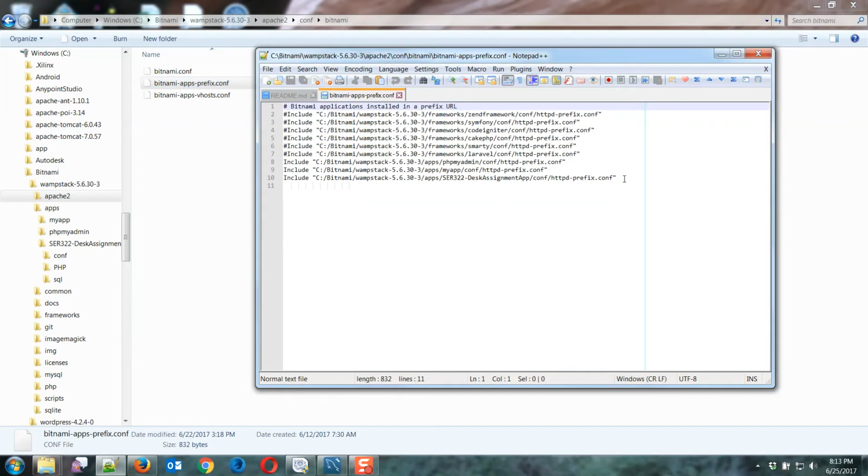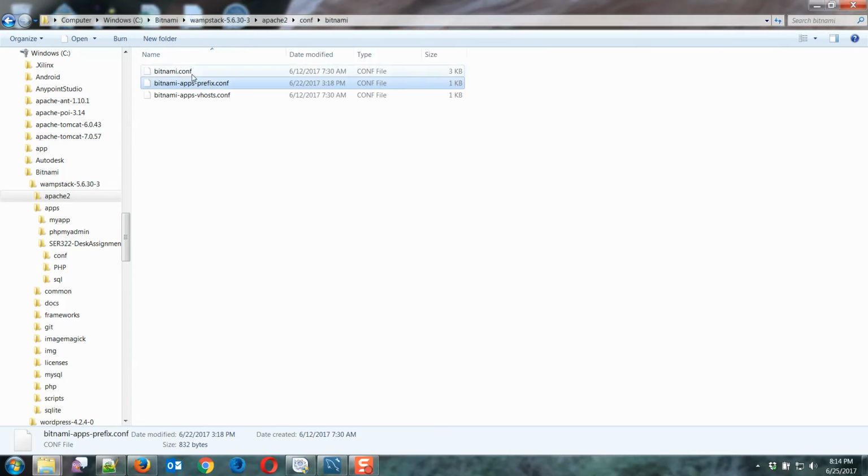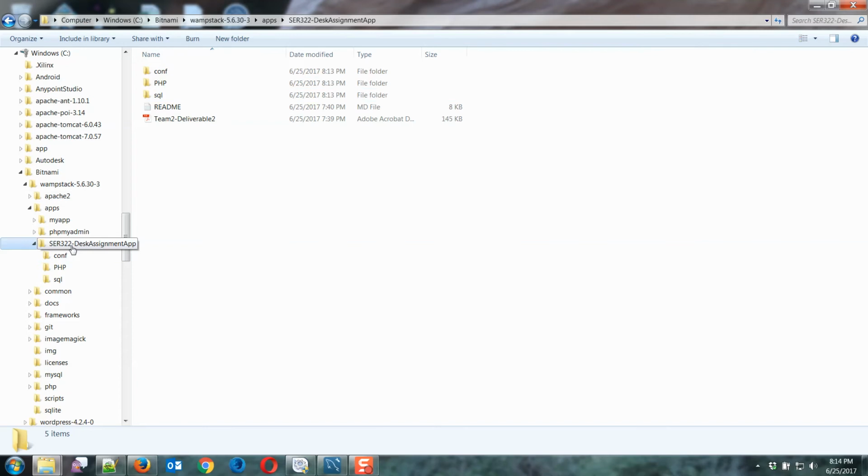And there's a line here at the bottom, include. This won't be in your installation out of the box, so this line actually needs to be added to this file. You may need to open it as an administrator on your system, but this line is documented in our README file. You'll need to copy this line into this file, and of course update your path to reflect your particular installation.